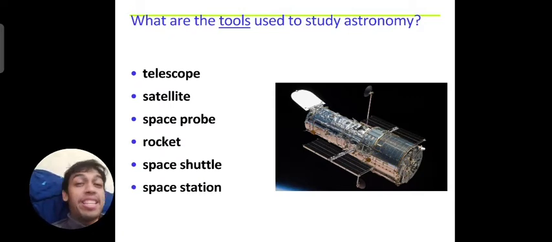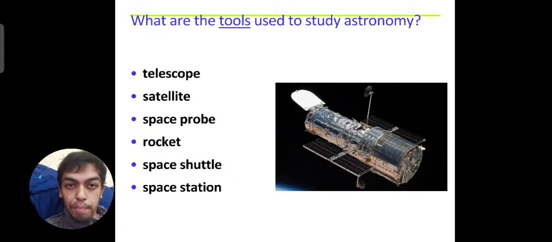And I think this is the last word, space station. Space station. Okay, let's read the words again. Telescope, satellite, space probe, rocket, space shuttle, space station.